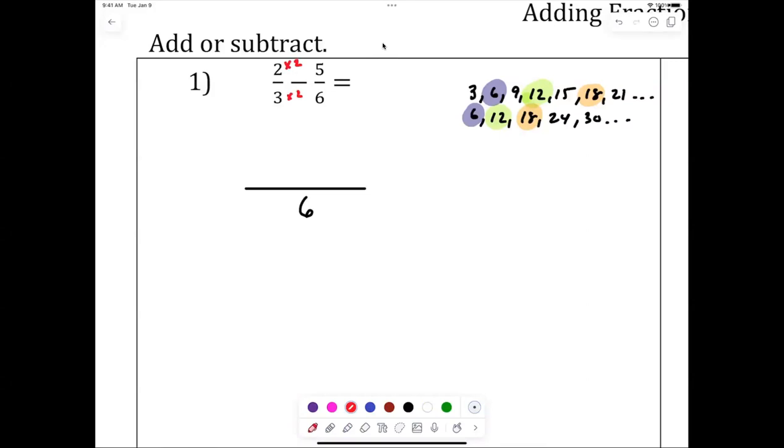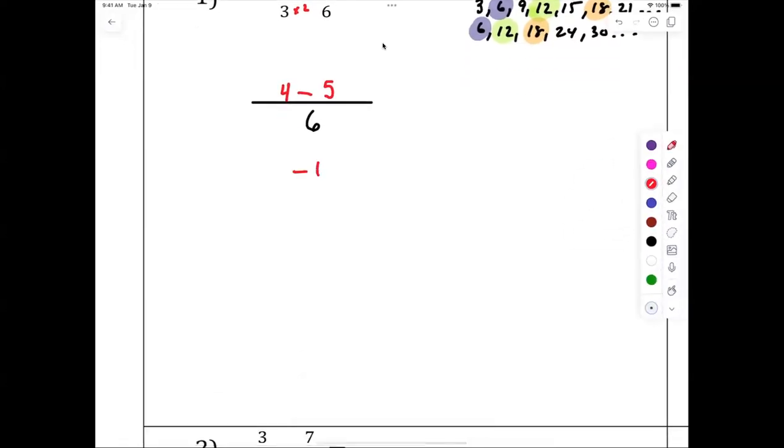Now 2 times 2 is what? So now I have 4/6. Then I'm subtracting. Notice I'm just making one fraction right now. Do I need to change the second fraction, or does it already have the common denominator? It already has that common denominator, so it's just going to be 4 minus what? 4 minus 5. And now everybody in here should be able to tell me what's 4 minus 5. Yes, very good. -1. So the answer is just -1 over what? That's how easy this is. -1/6.